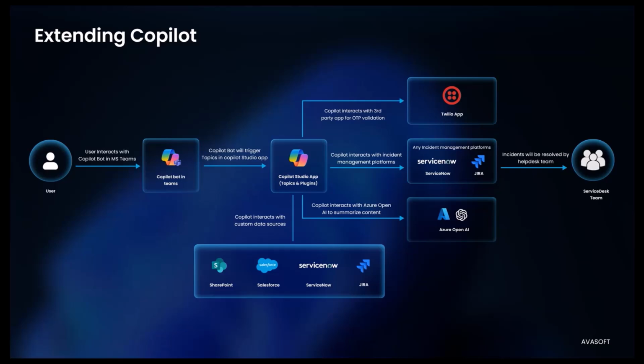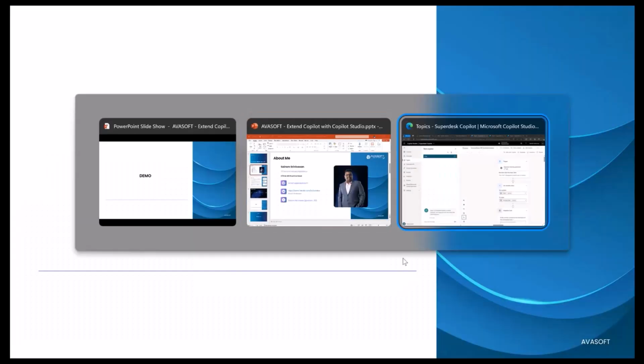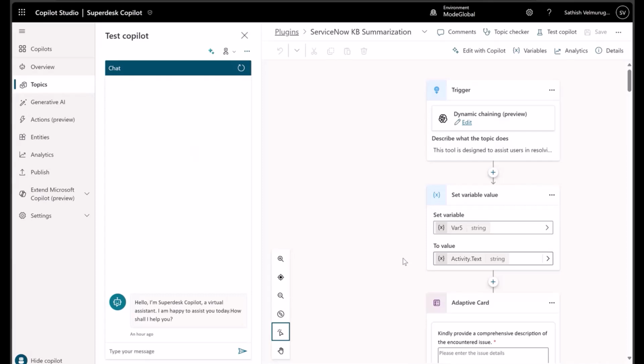The other use case is software asset management, where you request software access, and it connects to Microsoft Intune to provision the software using the configured workflow process. And the last is going to be the normal KB summarization piece of it. So I'll quickly jump into the demo of these 3 use cases. Hope you can still see my screen.